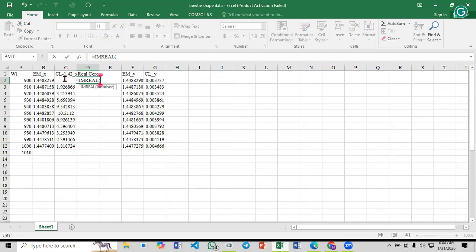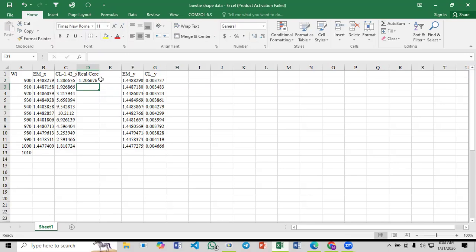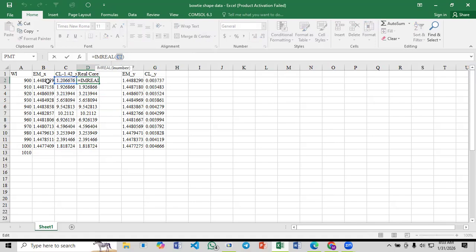So how can we get here? So it's the C2 actually. This is the real part actually. Let's scroll it down. So here you go. This is how you will get the real part of. Oh, I'm sorry, this is not C2. This is actually confinement loss. This is the effective mode. From effective mode, you have to get the real part. And this will be maybe SPP. Sorry, real SPP. Real part of SPP.